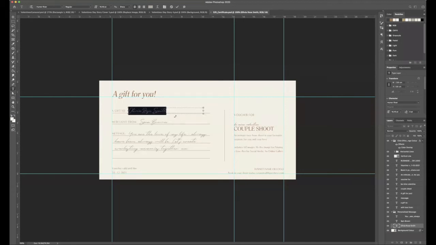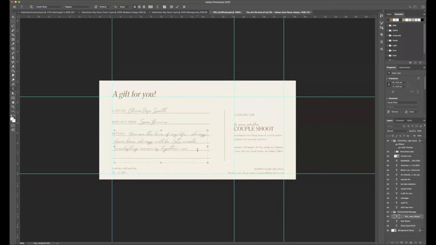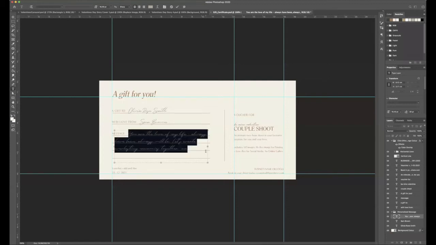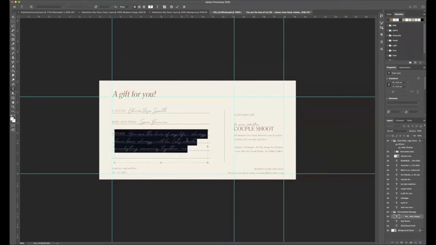We have placed this in here for you to give you an example of where you write and what the text looks like that we've selected for you. But of course, you can change the font if you like to as well. To change that, you just need to click on this personalized message layer, and then you can select the text there. Also, if you are getting confused about how to select the text, you can just double click on the T and that will select all of it, and then you can just jump in there.